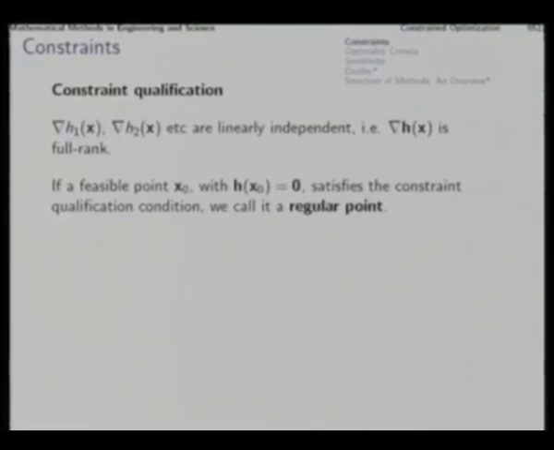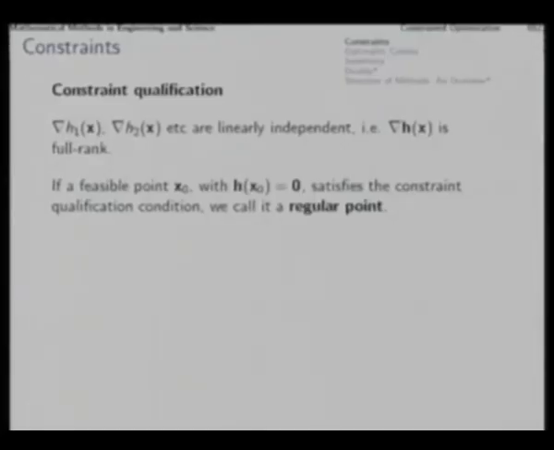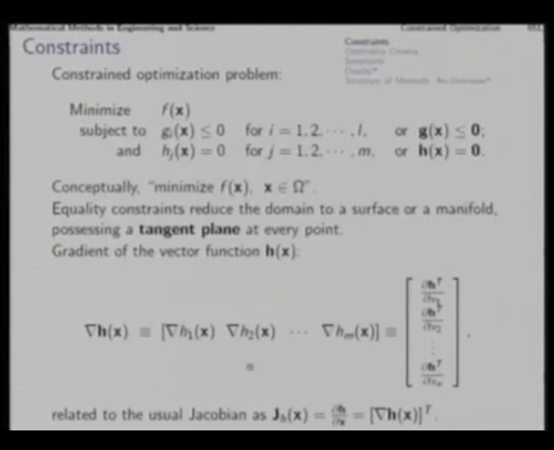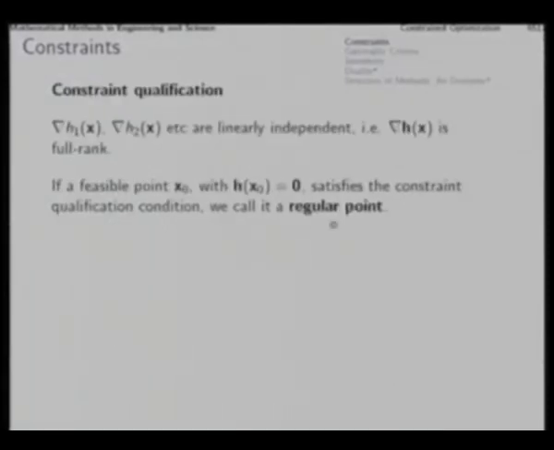Before proceeding towards the theory of constrained optimization, we need to keep in mind one important point: in the entire discussion that we make subsequently, it will be understood that grad h1, grad h2, and all these are linearly independent. So, these columns are linearly independent. A point x which satisfies that condition is called a regular point, and this condition, the linear independence of the gradients of the functions h1, h2, etc., is called the constraint qualification.